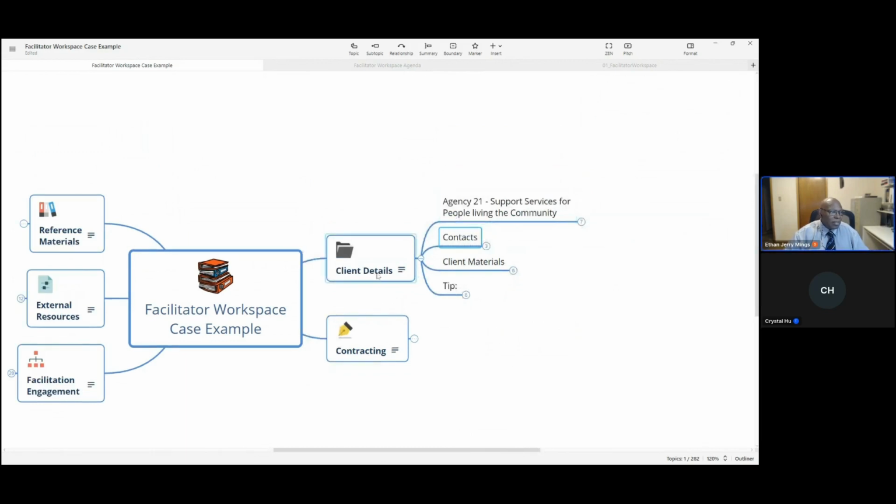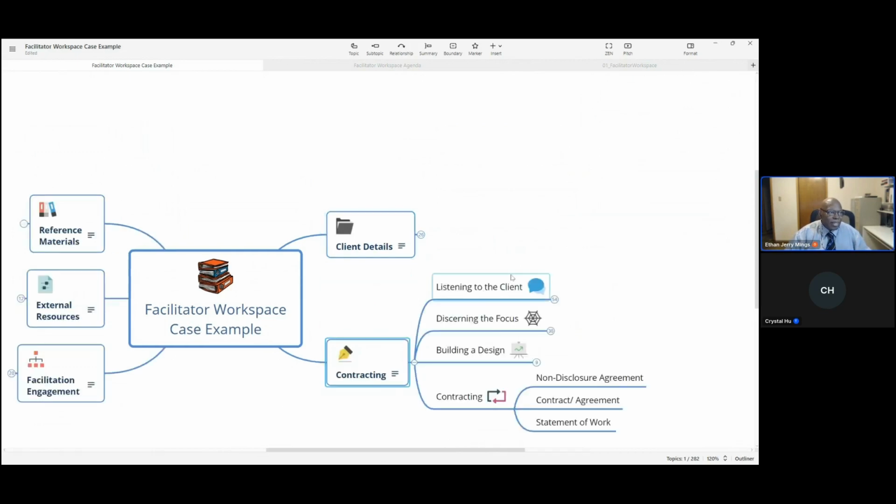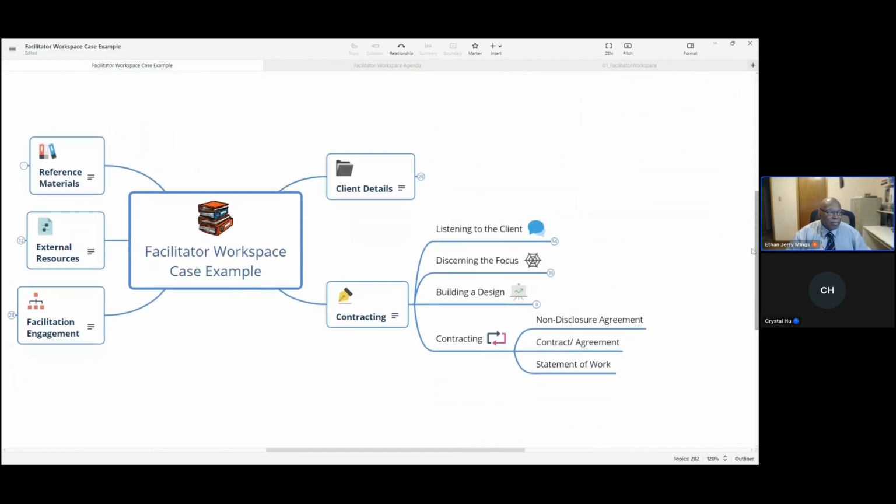And you can see here, and it's going to be hard for you to see, I've made a note to myself, I want more information about the client. And that client details, that comes up early in the file. It may take a little while to sort out. But after that, I want to really meet with them to really understand what's going on. And in this stage, we spend time listening to the client.